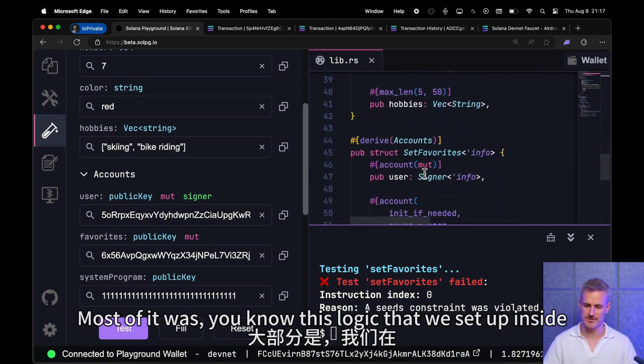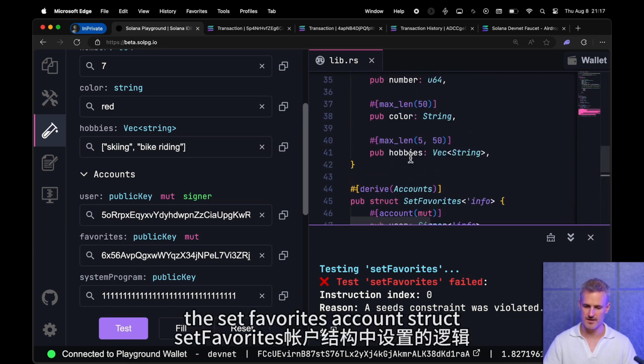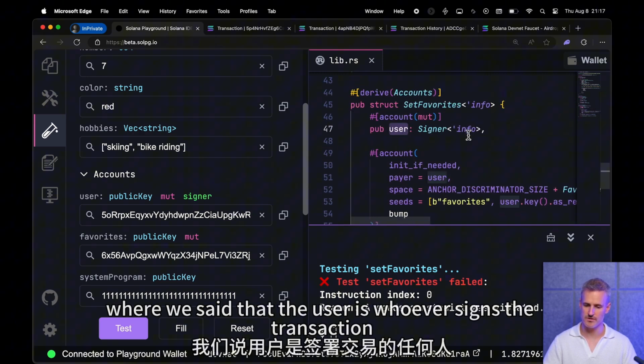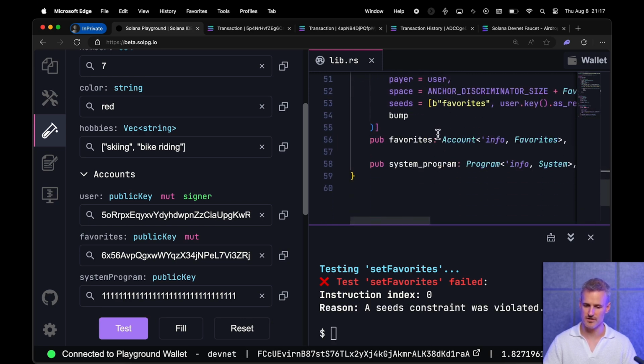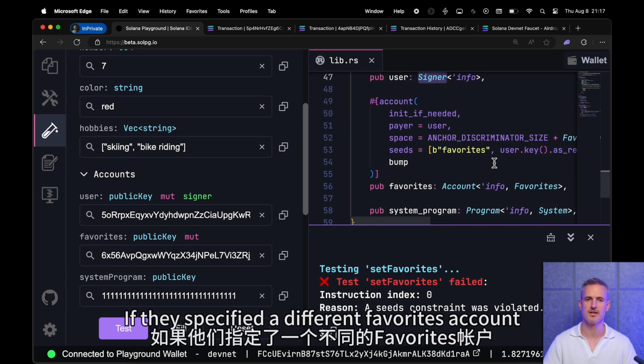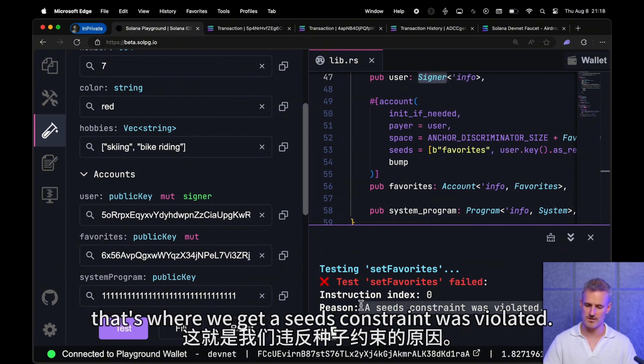Most of it was this logic that we set up inside the set favorites account struct, where we said that the user is whoever signs the transaction, and the favorites account must be made from these seeds.